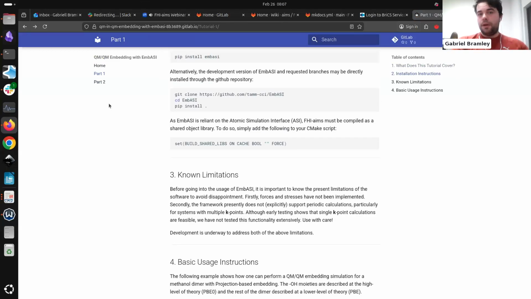And you just compile it, following the standard instruction set. But the only thing that you would need to include is this build shared libs instruction set. So you need to compile FHI-aims as a shared object library that the ASI interface then loads in and then just calls the FHI-aims runners and initialization processes.